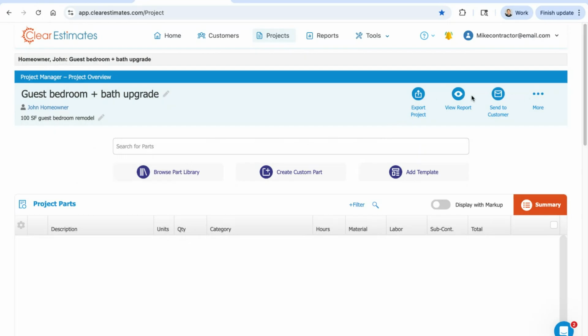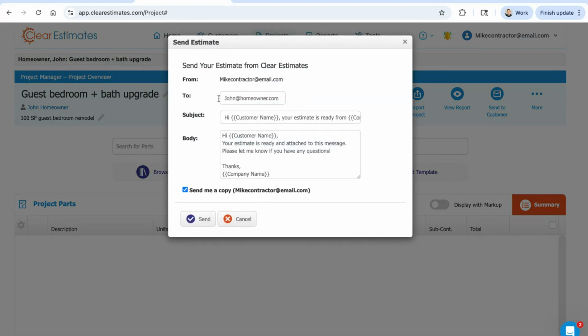Top right corner, you're going to see various tools related to your project. The most important of which is this eyeball right here, View Report, because this is how we'll actually preview the proposal before we send it off to our customer. So that's going to be, once again, in View Report, print to PDF. Just to the right of that, you'll see Send to Customer. So after we previewed our proposal, then we can send it off to our customer. Just click Send Report to Customer. It'll prepare an email for our client with the proposal as an attachment.